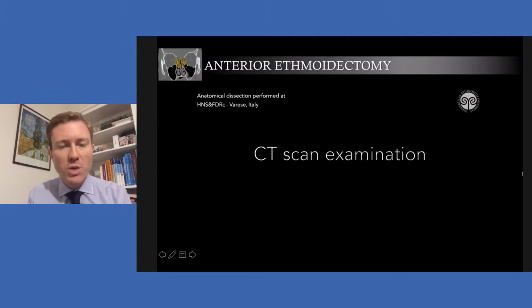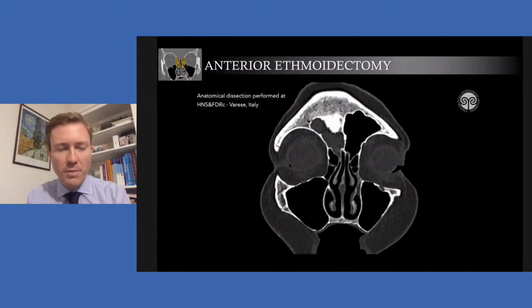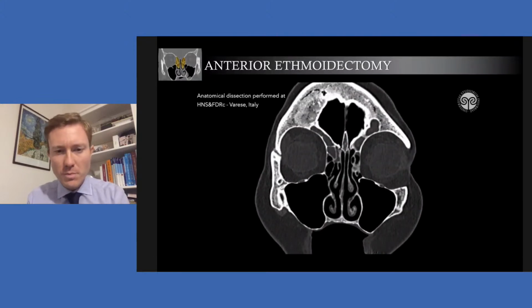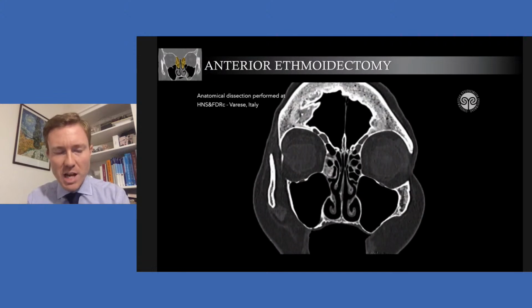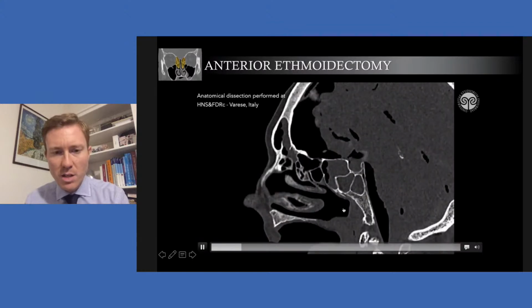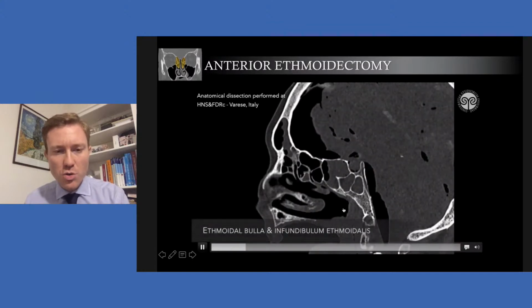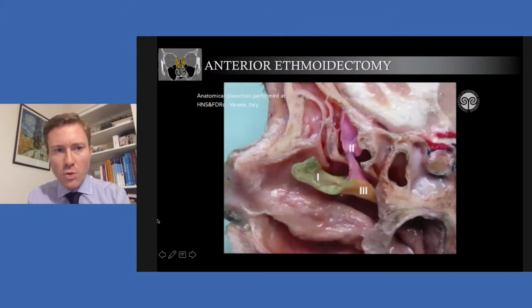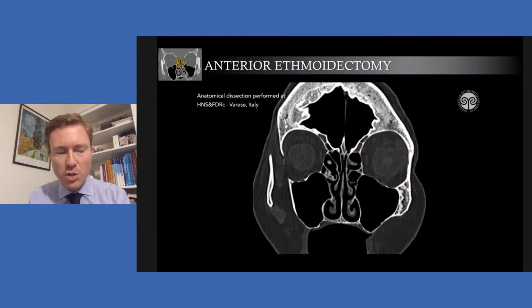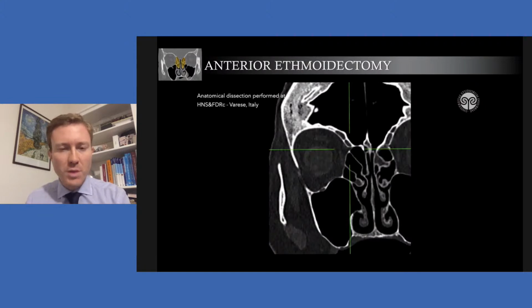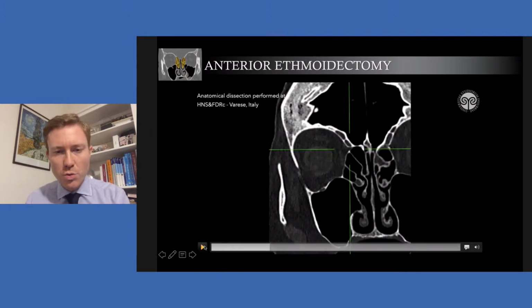And so once again, we can see the step-by-step cadaver lab dissection. You can see we are analyzing the CT scan from anterior to posterior. We identify the bulla ethmoidalis at that level. We can see the bulla ethmoidalis also here in sagittal view. And we also have to understand the relationship between the bulla ethmoidalis and the second portion of the middle turbinate.